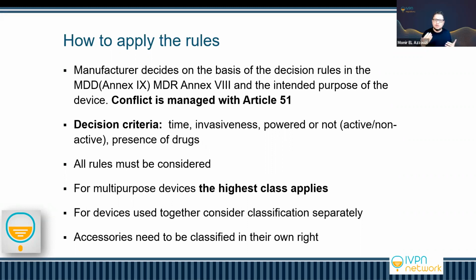If there is a conflict between you and the notified body, because maybe they say no, it's not the right classification and you don't want to change, or you say, no, I am right, you are wrong, then you have to use Article 51 of the regulation, which says mainly that you can consult your authority to then go to court, if I can say, against your notified body. So you can decide that also. But you are the one that is really in charge of defining this classification. So how to define the classification? The classification is defined by first looking at how much time your device is used.